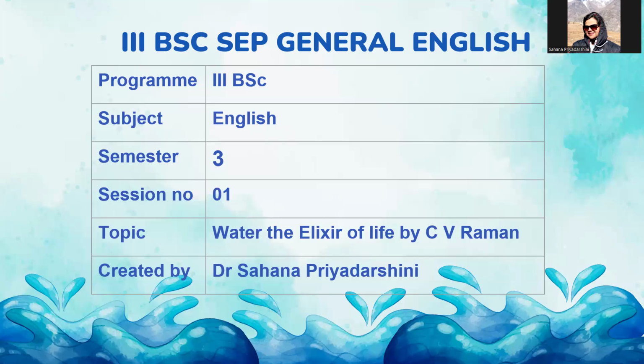Now, when we hear the word elixir, what comes to your mind? Yes, something which is magical, which is life giving, maybe even healing. In Kannada, we can say elixir means amrita. In this essay, Raman calls water the true elixir because without it, life on earth simply cannot exist. So let's dive in and understand not only the scientific importance of water but also its role in agriculture, human civilization, and even the beauty of nature.